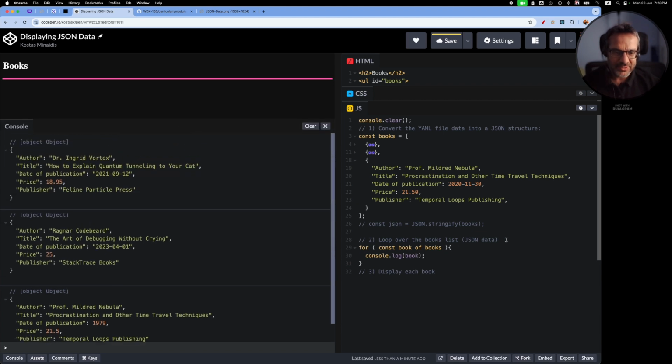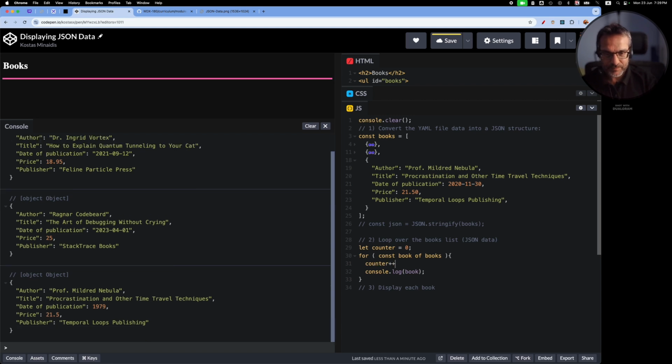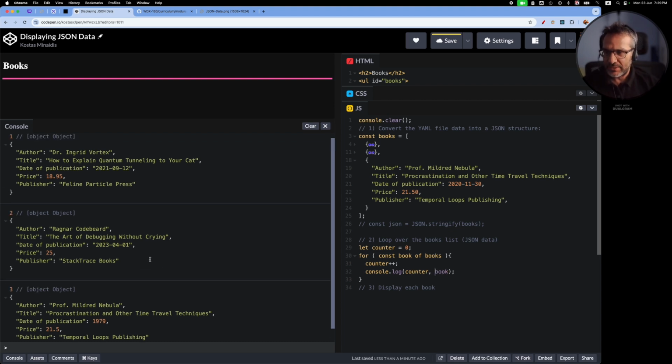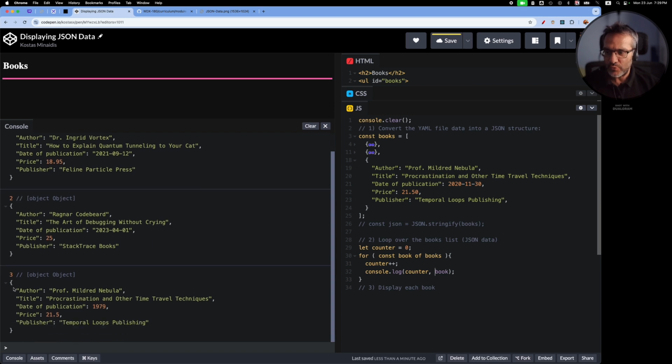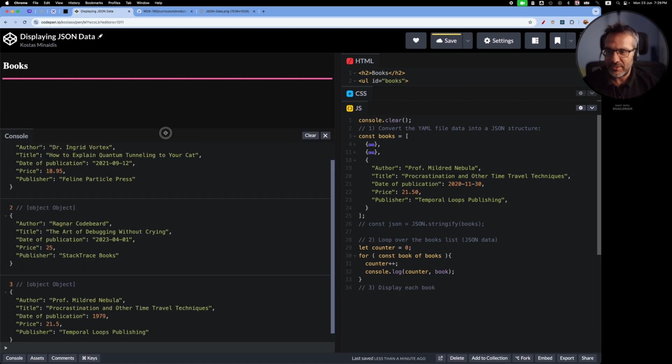I can also create a simple counter just to see how many iterations I go through. So for every iteration in the loop, I'm just adding 1 to the counter, and you will see 1, 2, 3. So this code goes through the list 3 times.